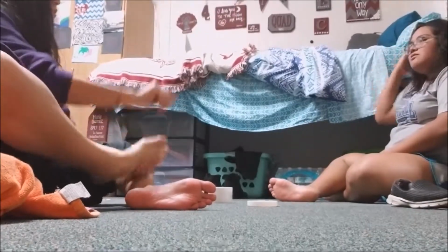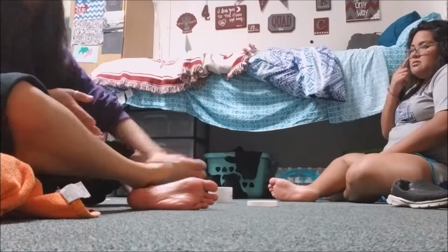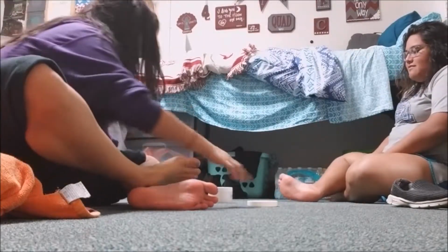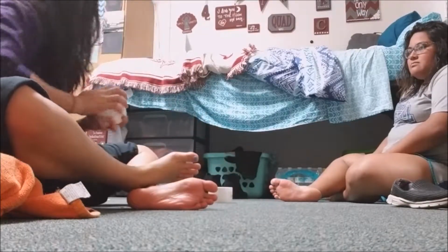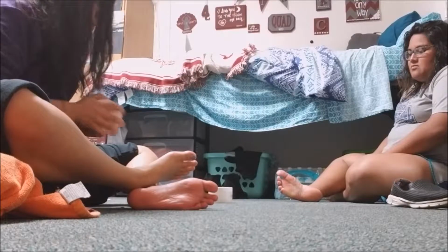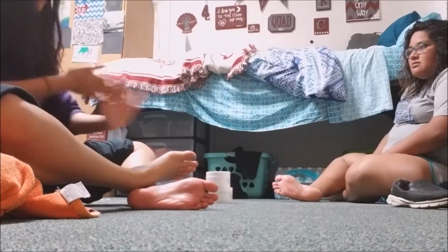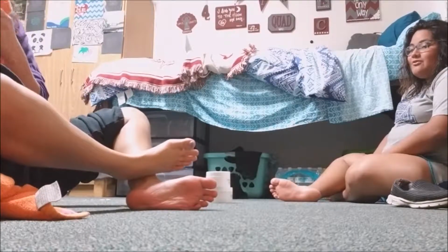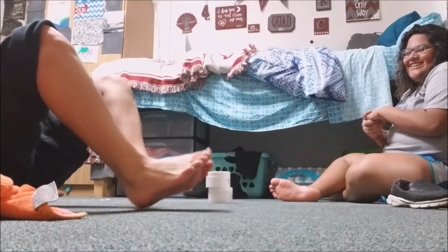You can see my feet. So, your feet are pretty right now. But I still don't like them. Why? How do my feet look like yours? Mine are fat. They look nice in the water. Mine look crappy. Why do they look nice? I don't know. They don't look like they got some athlete's foot thing like mine do. Well, not right now because they're just nice and soft. And smooth. Look at that.